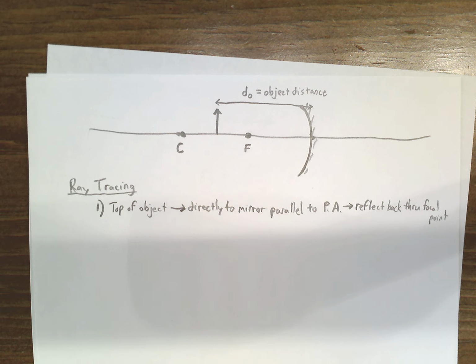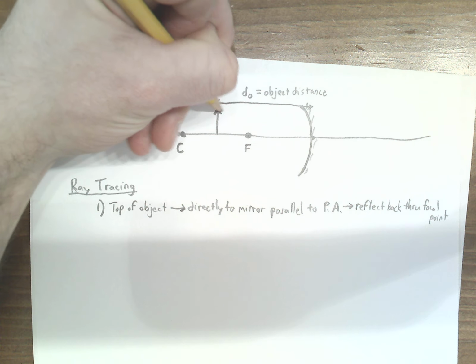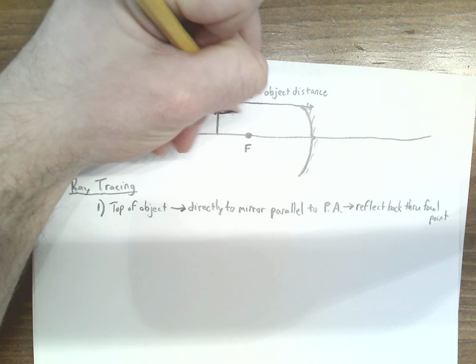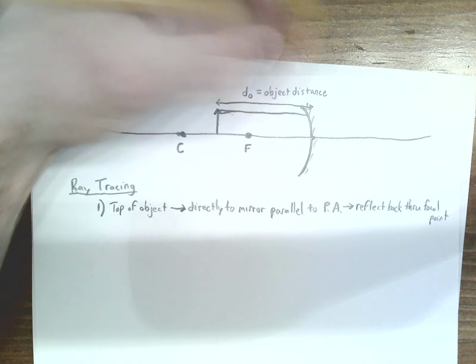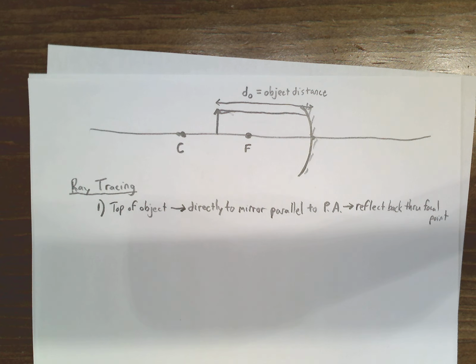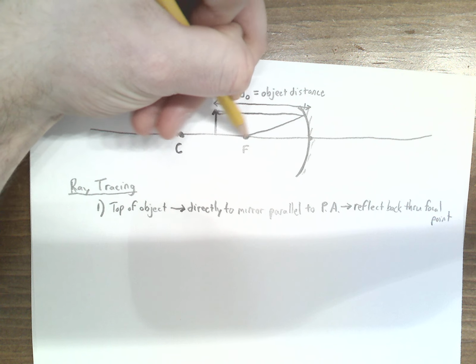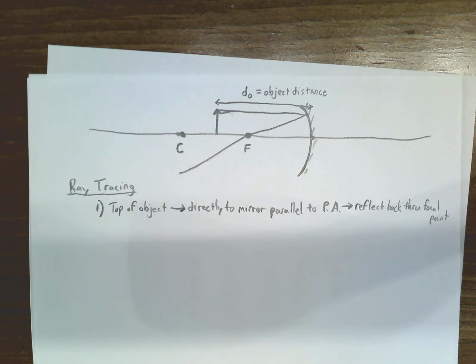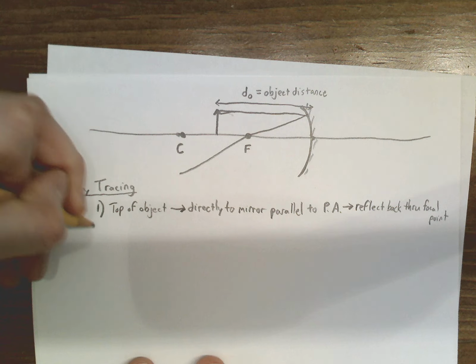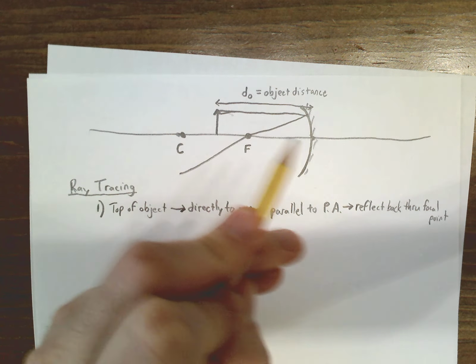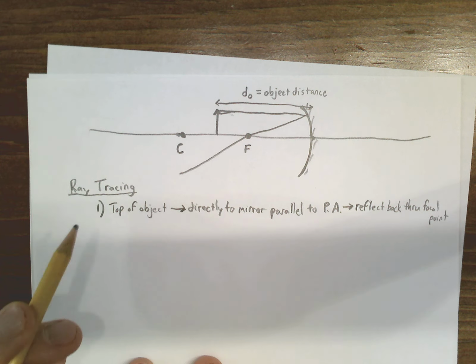So a mirror reflects. The ray of light is going to come off the top of the object. It's going to go directly parallel to the principal axis, and then it's going to bounce off the mirror. That's what mirrors naturally do. They reflect. So that light ray is going to come back through F like so. Again, I'm going to warn you, when you do this for your own practice, you should be using a straight edge. I don't need to gunk up the paper here and the screen with more than just my hands, so I'm going a little free and easy here. So that's our first ray. Directly in parallel to the principal axis, back through the focal point.